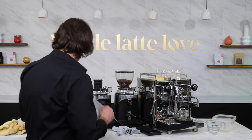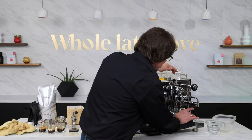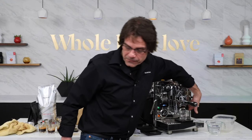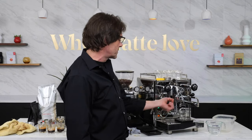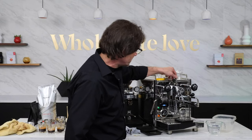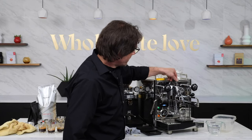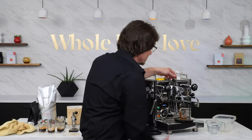So I'm at that half a turn. And again, I'm going to run this for 15 seconds. And that's probably about when we're going to start seeing some drip. Is it about 15 seconds? I'm not concerned at all with time too much now. And it came a little faster, just like the other one. My grind changed just a little bit.